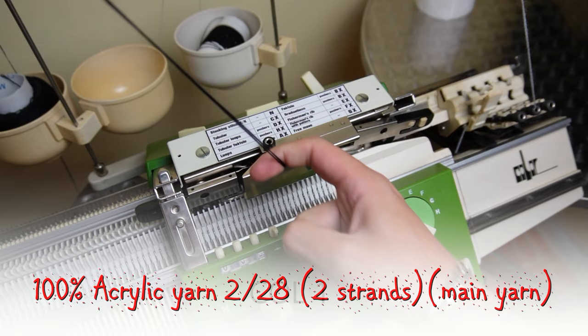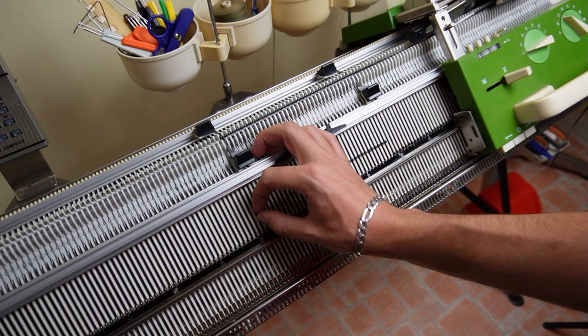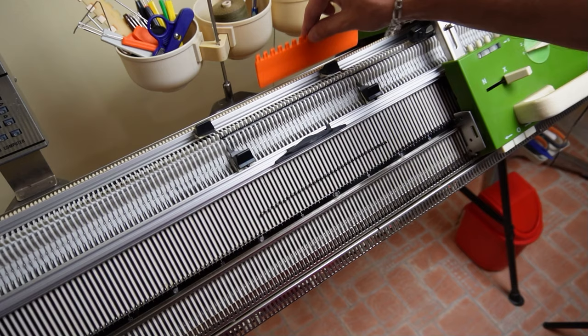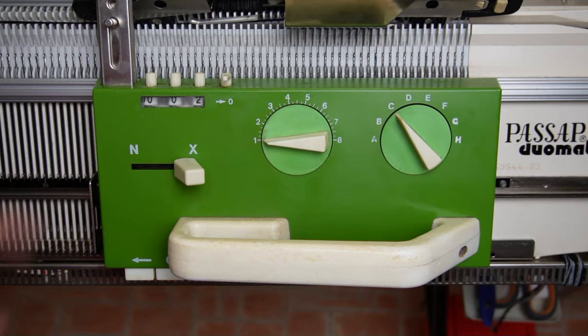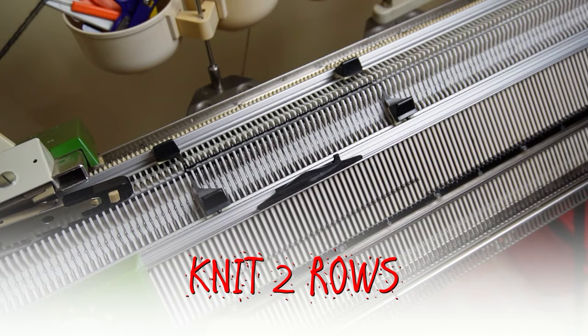Now knit 2 rows. Raise the non-working needles on both beds and move the edge springs on the last working ones. Then tap on the needles to tighten the yarn. Increase the stitch size to 4 on both locks. Now knit 2 rows. Don't forget to tap on the needles to tighten the yarn.